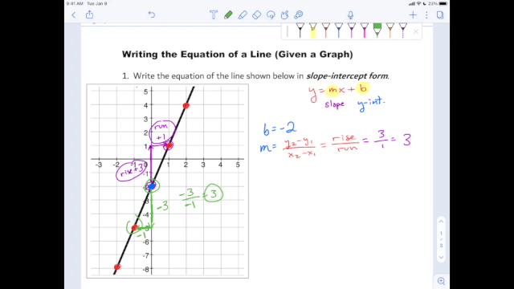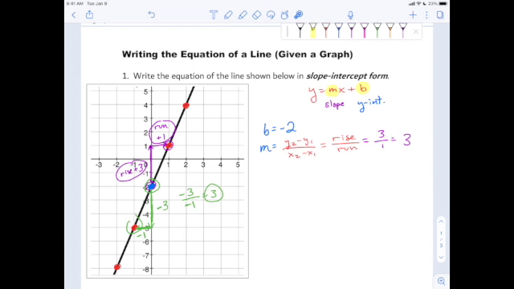And finally, one last check, just to make sure you didn't make any silly positive negative mistakes. Just take a look at the line left to right, just like how you would read a book. Is the line going up or is the line going down? If the line's going up, that means it's got a positive slope. And if it's going down, it should have a negative slope. So just to make sure you didn't make any silly mistakes.